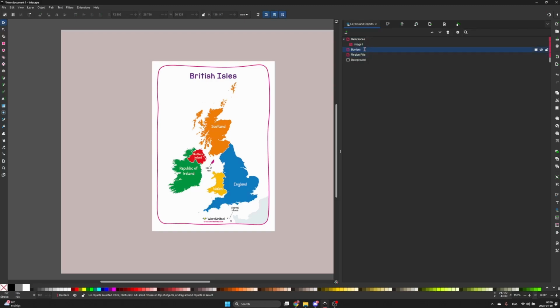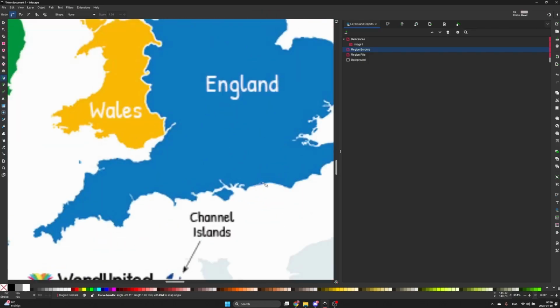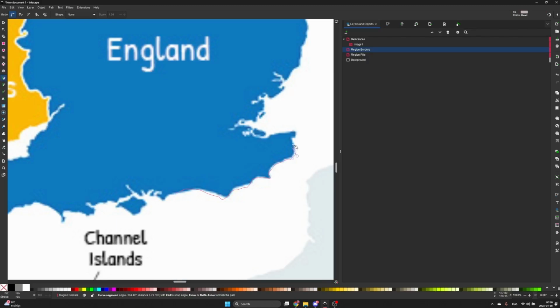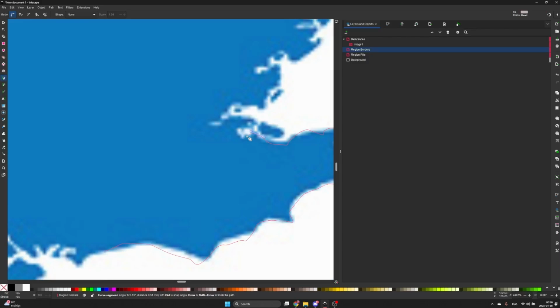So how do we do this? We of course need our region borders layer here, and what we will do is select either of the two drawing tools here, and start just drawing the borders. This takes a little while, but it's a pretty relaxing process, and as said, I'm just clicking and dragging, slowly getting this border down. You could also use a style where you just use straight lines.